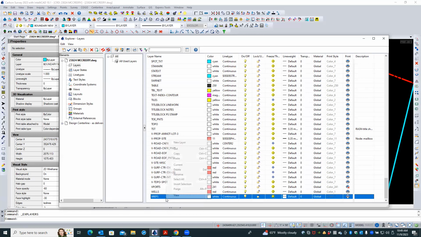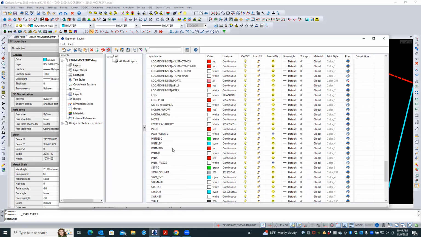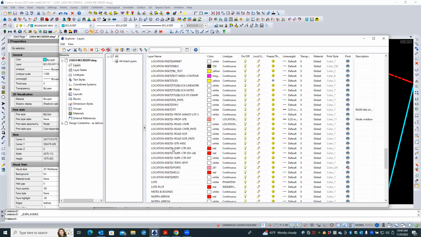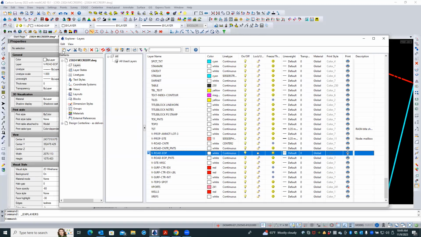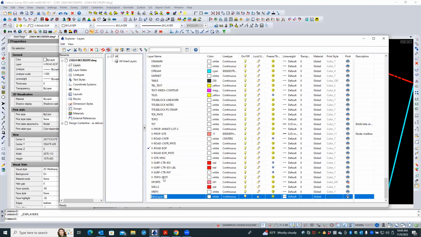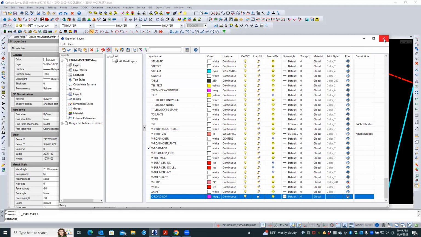Copy. Paste. It's not pasting it. It should. Well, here's one way to do it. If we sit on that layer as current, and then we make a new layer, we're going to call that C-road-EOP. Make them this color. That'll be fine.